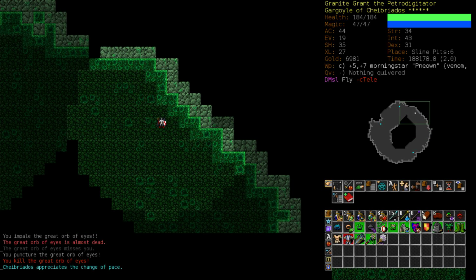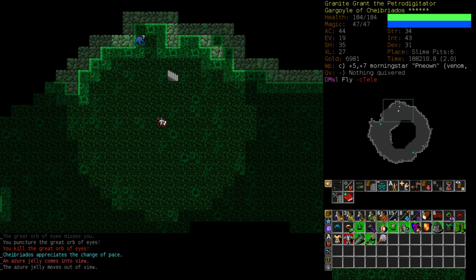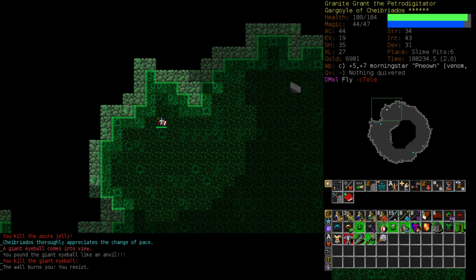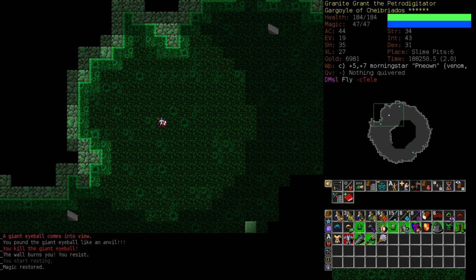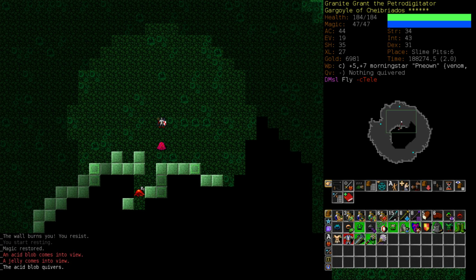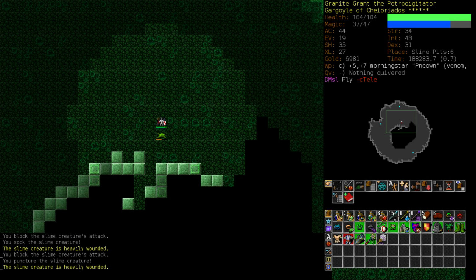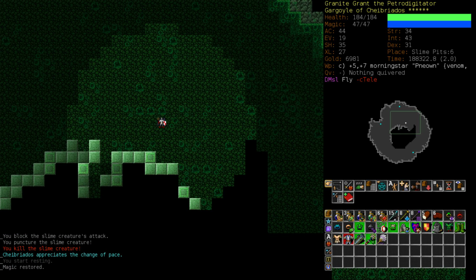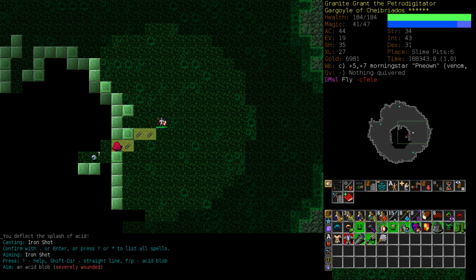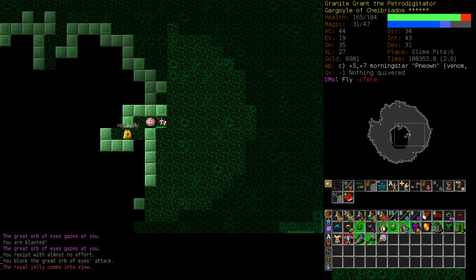I'm moving extremely fast and incautiously, but again, short of the royal jelly itself, which does not emerge from its central area unless you alert it to your presence. We are rather stealthy, so it's somewhat difficult for us to do unintentionally. Inside these walls here is where the treasure is. Hopefully, there's a source of resist mutation in there.